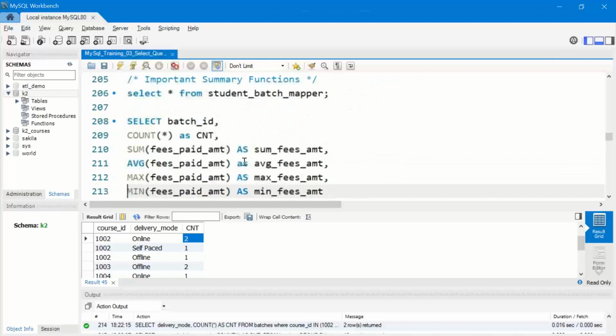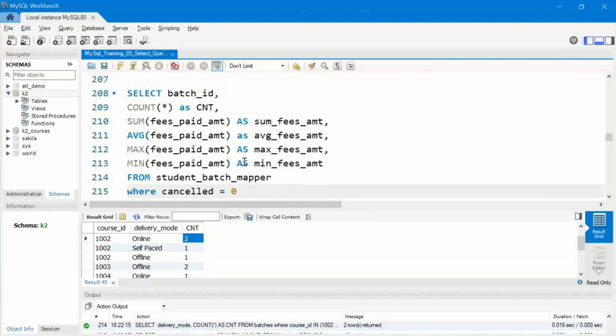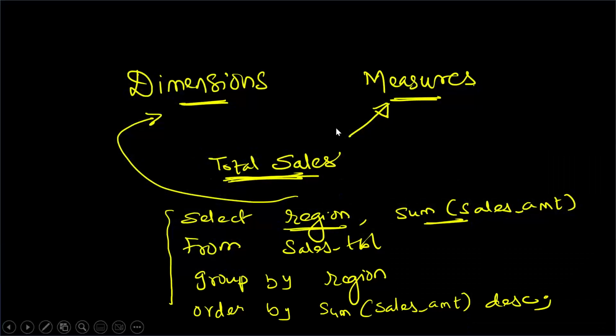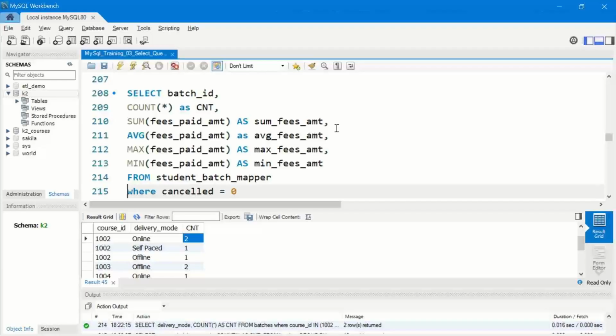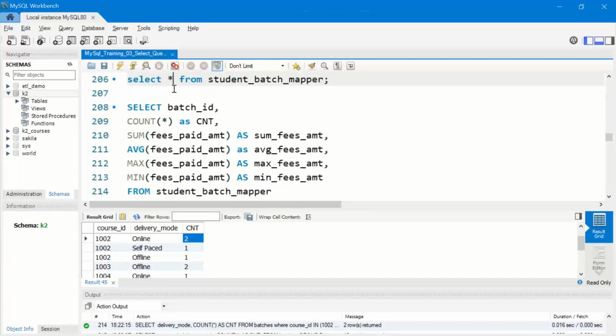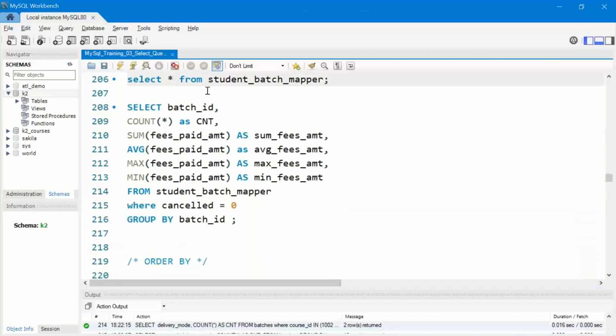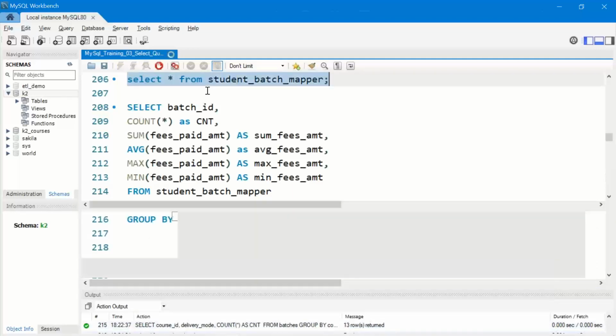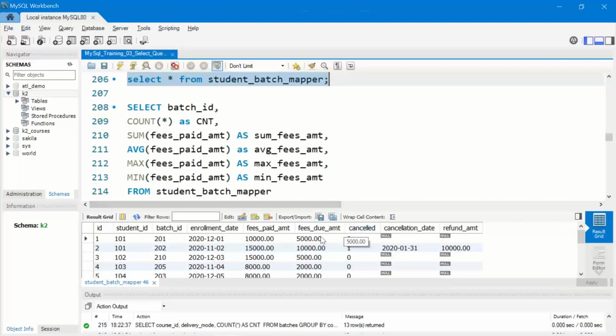Important summary functions. We already discussed important summary functions, right? Sum, average, count, max, min. Here we are going to run the summary functions on student batch mapper, and for that we require one of the fields, which is fees paid amount.